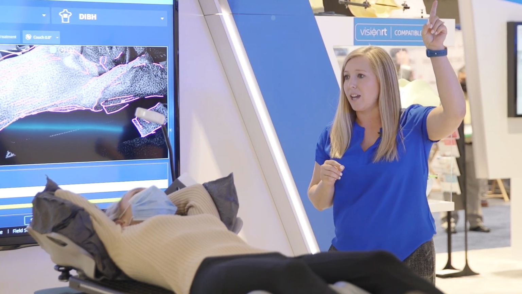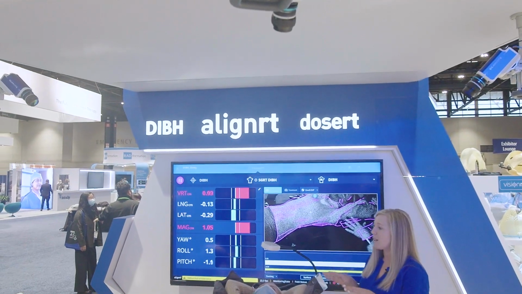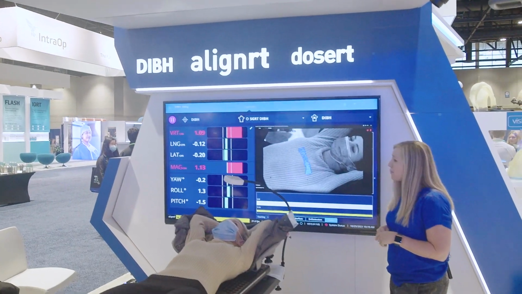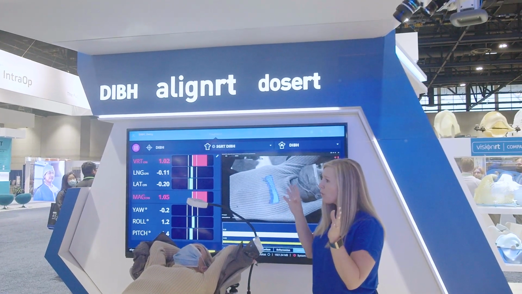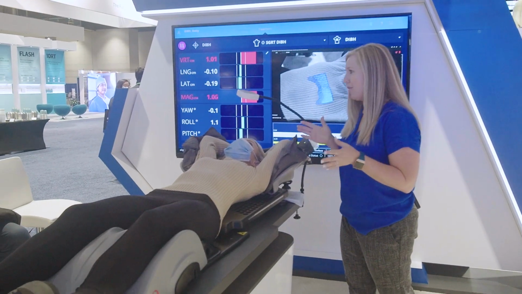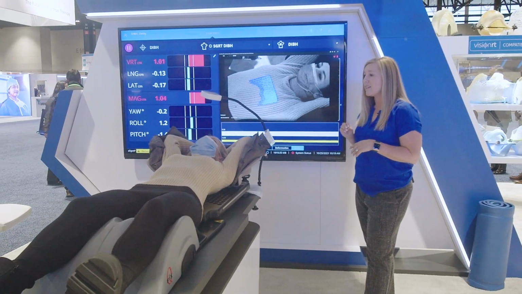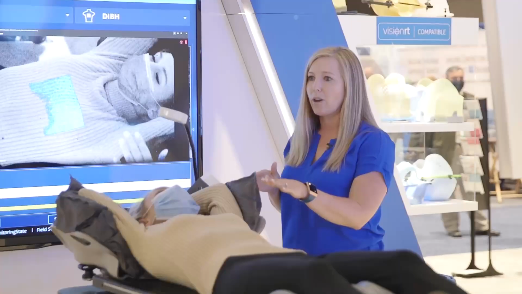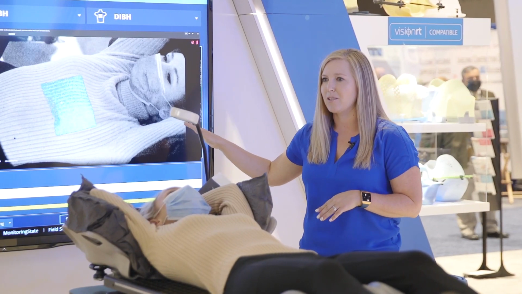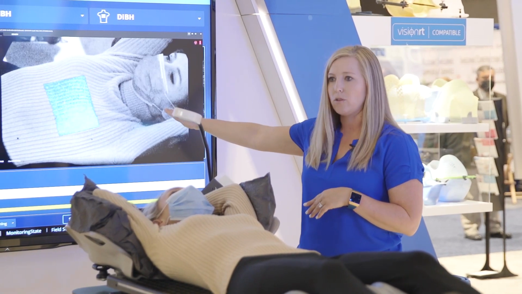You might notice there are some other cameras up here, these blue cameras. They actually allow us to pick up hypersensitive radiation light coming off of the patient when we treat the patient. So if you see here, we use something called Cherenkov imaging. When the radiation hits the patient's skin, it actually emits this light that is typically invisible to the naked eye. Well, by using these hypersensitive cameras, we can actually see that light. So in real time, we can see where radiation is hitting the patient as we're treating them. Obviously, this is a simulation because we can't be treating patients out here in the exhibit hall, but it kind of shows you what a dynamic wedge would look like.